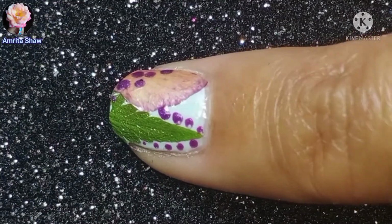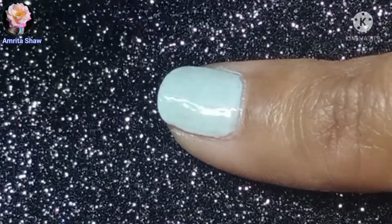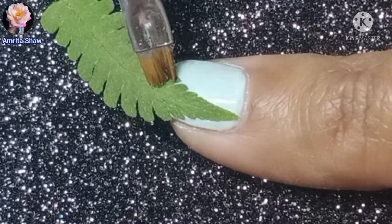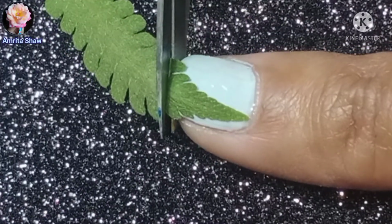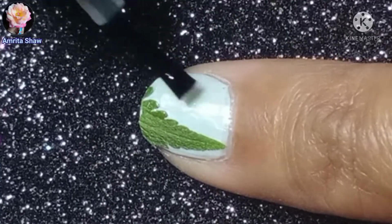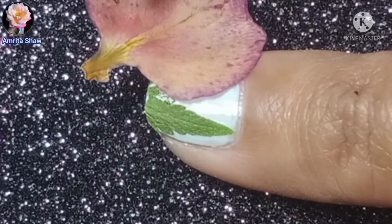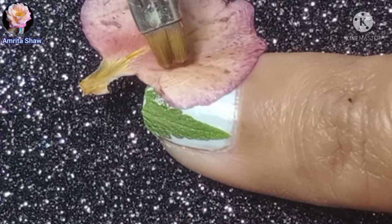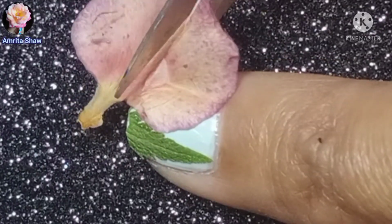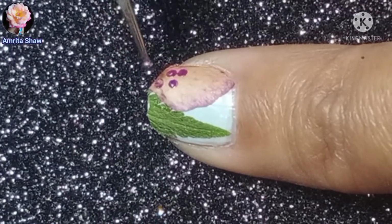For the thumb, I have used some Nastasia flower petals and bits of fern. For this, I applied top coat and added the fern towards one corner. Trim off the excess and reapply the top coat on the other corner. And then I applied this dried Nastasia flower petal. I left the pattern on the petal because it had some shading and some dots. Press it down gently, trim off the excess. Then I finished off the design by again adding a few dots here and there.